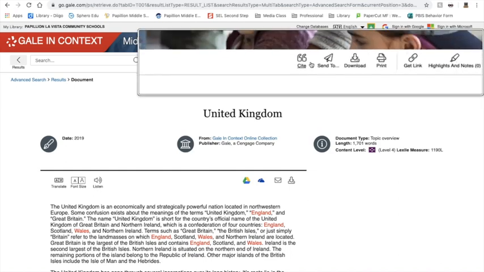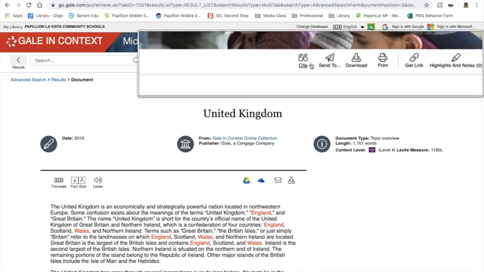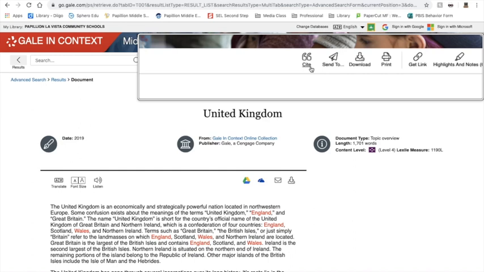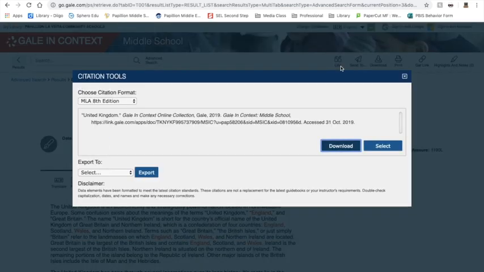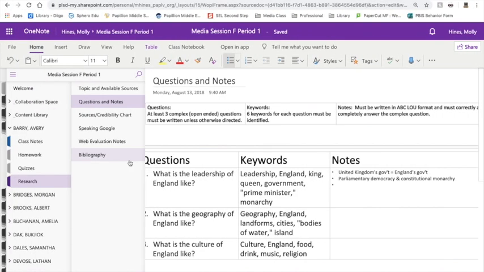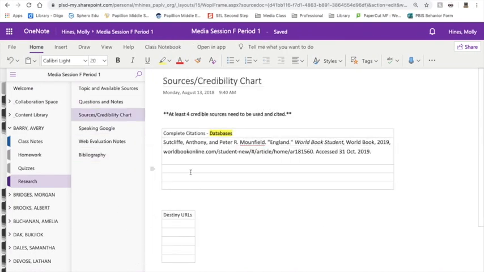So right here where you see cite, that's where my citation tool is, right where you see it's pointing to. So if I click on that, this is what I get. Your drop-down menu, you need to make sure it says MLA, and then you highlight, Control C, go to your notebook, sources credibility chart, click in the box, Control V to paste.